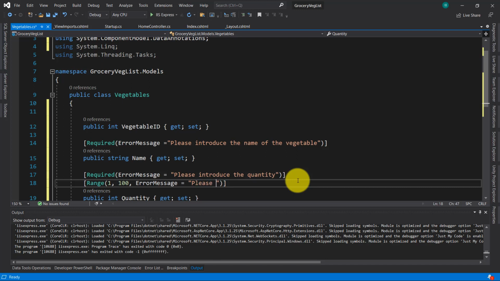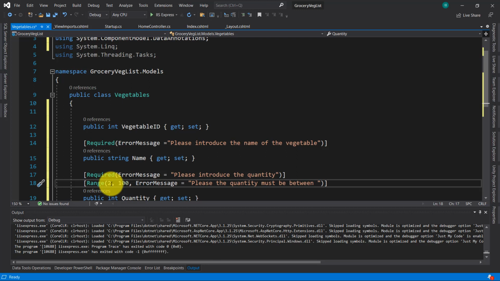Please, the quantity must be between, here should be 2 because I said the store doesn't accept quantity 1.